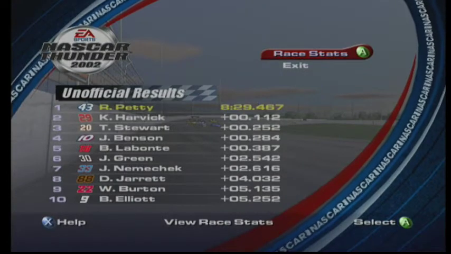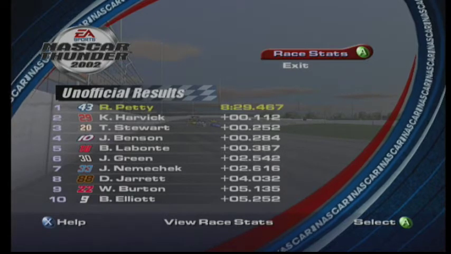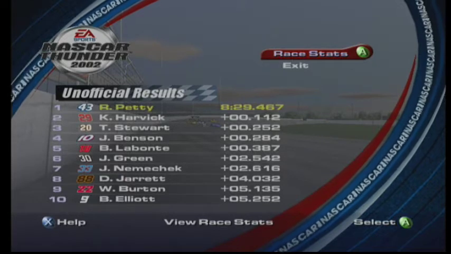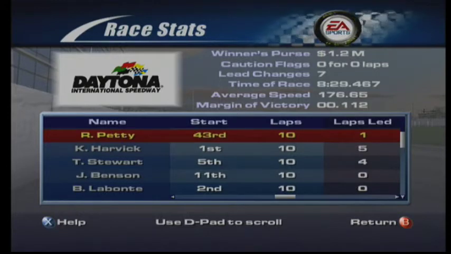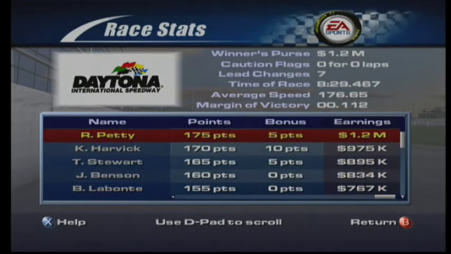Richard Petty wins at 8 minutes 29 seconds, followed by Kevin Harvick, Tony Stewart, Johnny Benson, Bobby Labonte, Jeff Green, Joe Nemechek, Dale Jarrett, Ward Burton, and Mr. Bill Elliott. You could view the complete stats by pressing A. It tells you who finished first, Richard Petty, started 43rd, 10 laps, 1 lap led, the most important one, the money lap, 175 points, 5 points bonus, and $1.2 million. There were no cautions, 7 lead changes. Time of race was, again, 8:29. Average speed was 176.65. Margin of victory was very, very low.